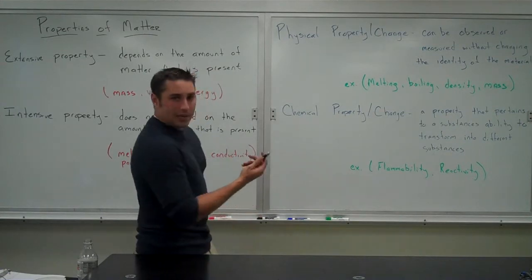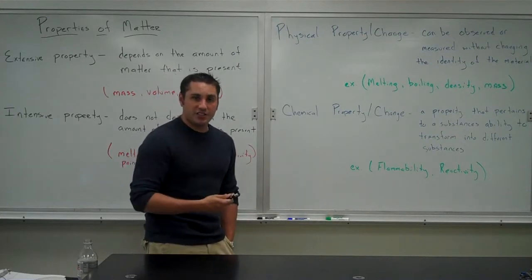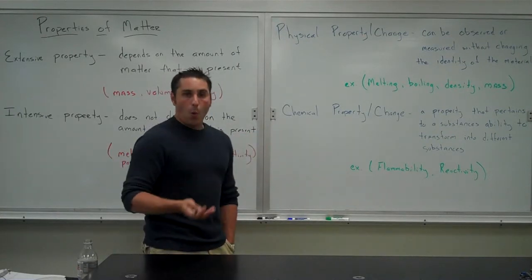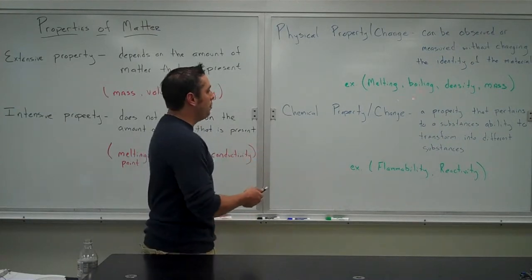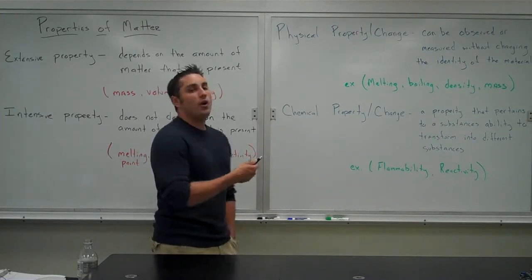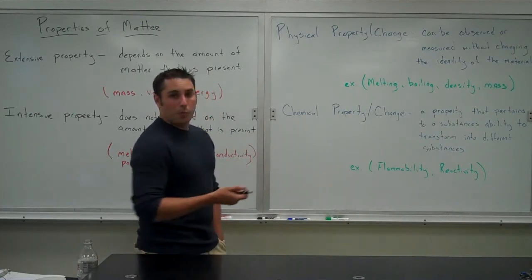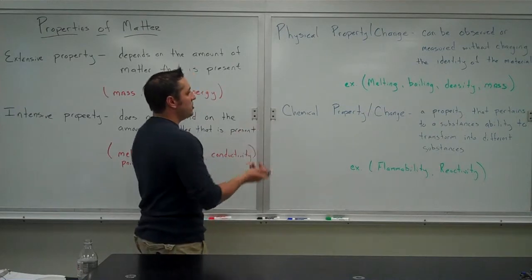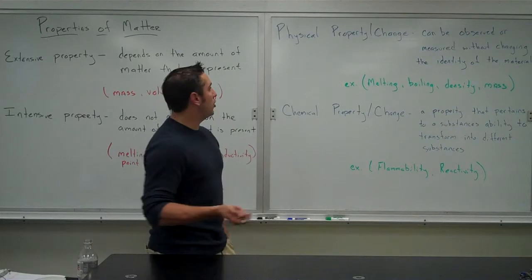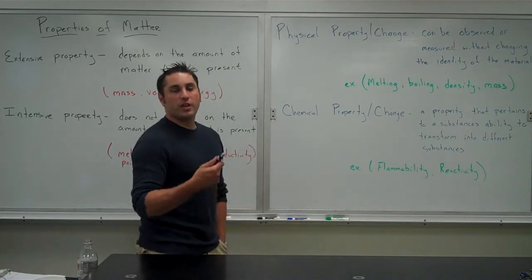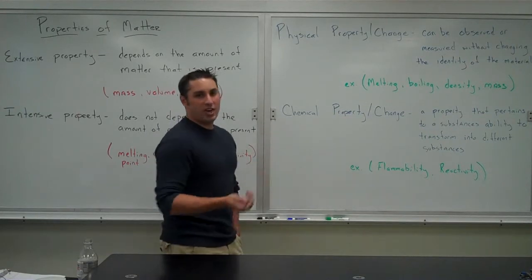Boiling is the same. I have a liquid, I put it on the stovetop, I turn it into steam. Steam and water are both H2O. They simply look different, because boiling something is a physical change. Density is a physical property. It does not change the identity of it to check its density. Mass is a physical property. I measure it, it's physical. If I change something's mass, I can do it without changing the identity.